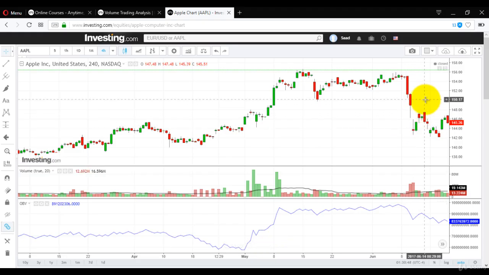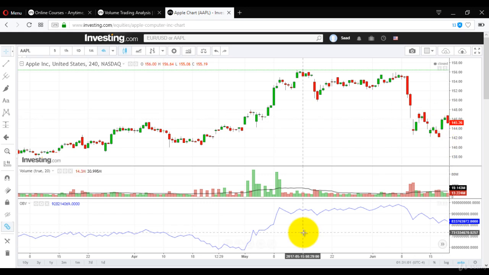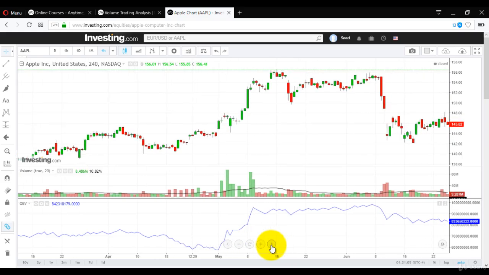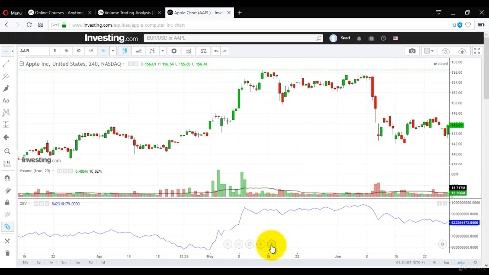But if it doesn't, then always remember, if it falls from here and makes a second high, this tells you that it is going further lower. So always, if you are in loss, book the loss because this is not a good sign. And eventually it goes lower, if I am right. No, it goes straight.